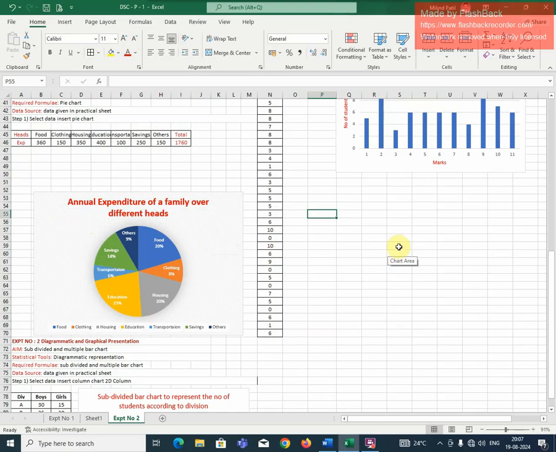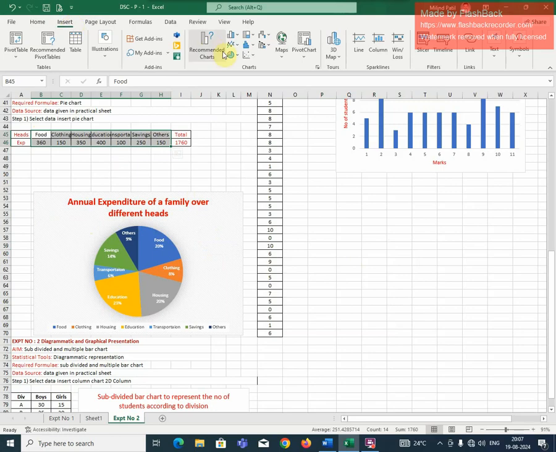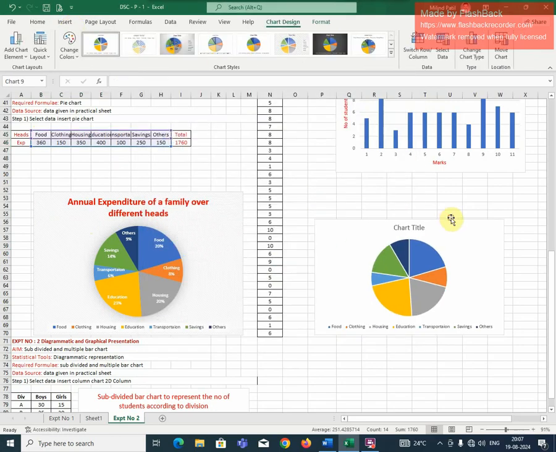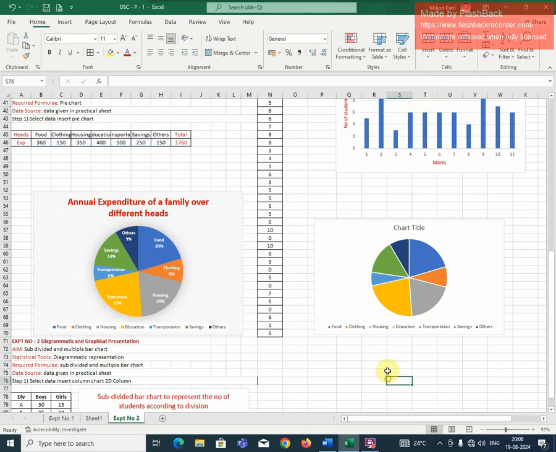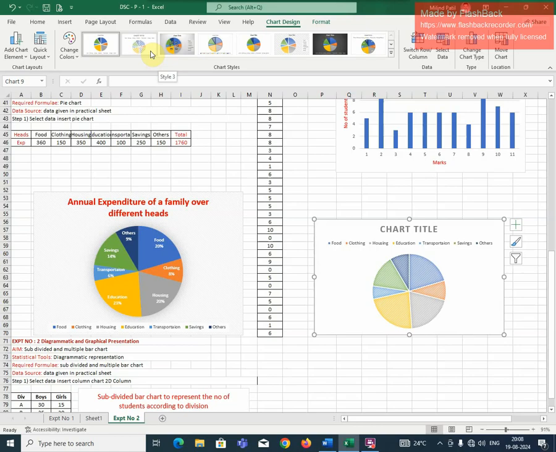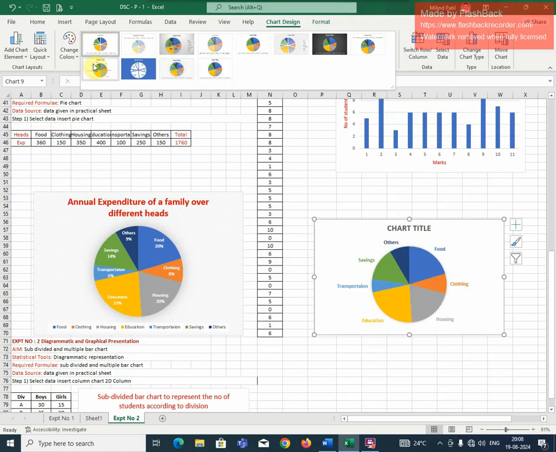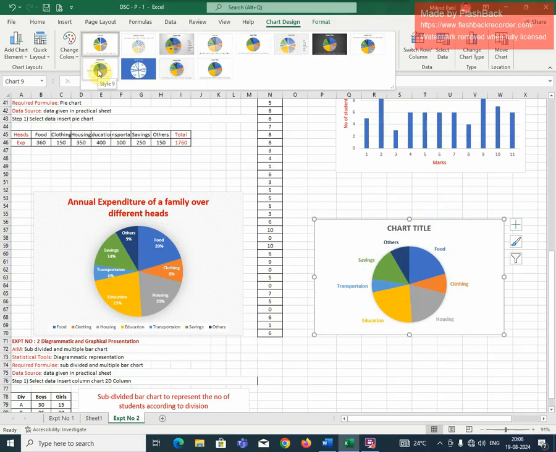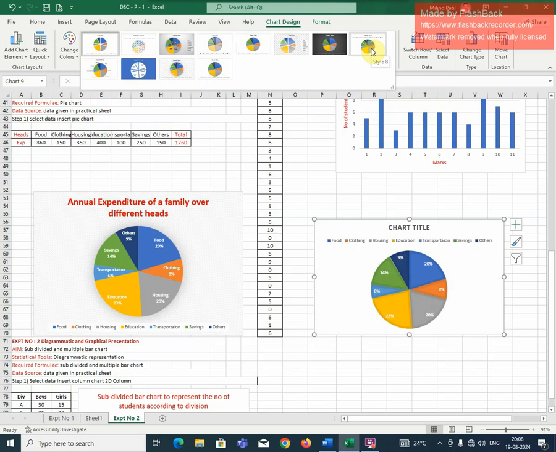How to do that? I will do it here. Select this whole data, go to insert, recommended charts, and select this pie chart. Now see, we are getting all of this. If you want to add something, you can use this plus sign: chart title, data labels and legends. You can also use this function. Excel has given various options and you can use any of them. See, this is also shown, it looks good. This also looks good. Anything that you like, you can use.